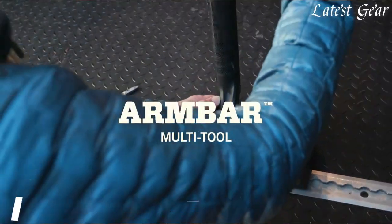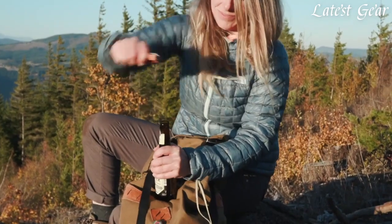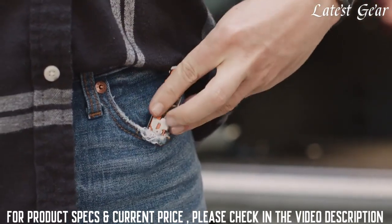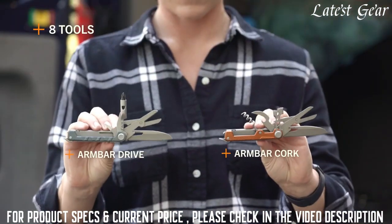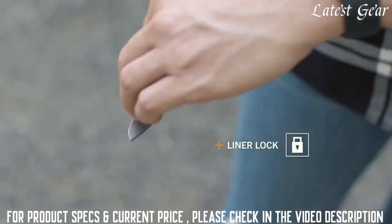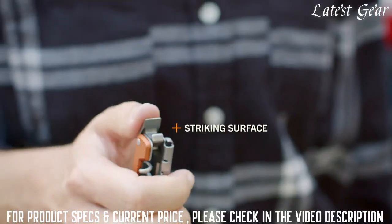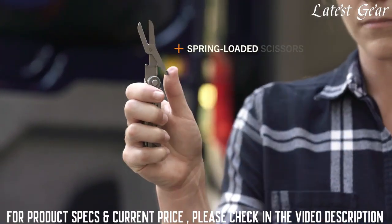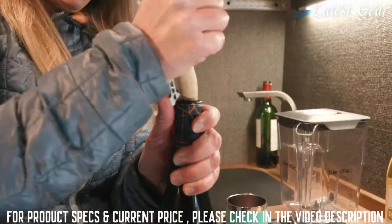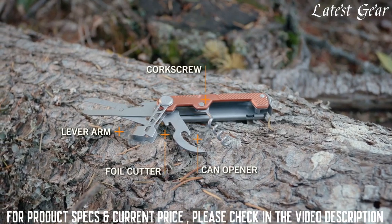Gerber. Sometimes a knife alone doesn't cut it. That's where this compact multi-tool comes in handy. It's designed to fit in your pocket, but the tool pack rivals that of a full-size multi-tool. The Armbar features 8 tools, including a full-size plain edge blade that closes with a liner lock, pry bar, bottle opener, striking surface, and spring-loaded scissors. The Armbar Cork handles your camp kitchen needs with a corkscrew, a lever arm, foil cutter, and a can opener.